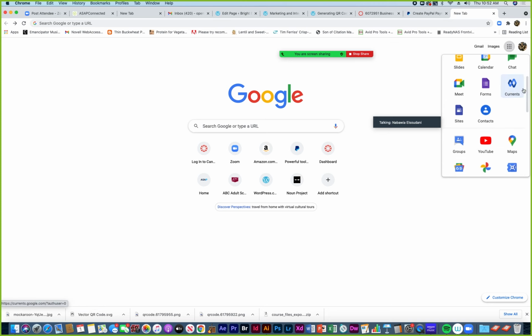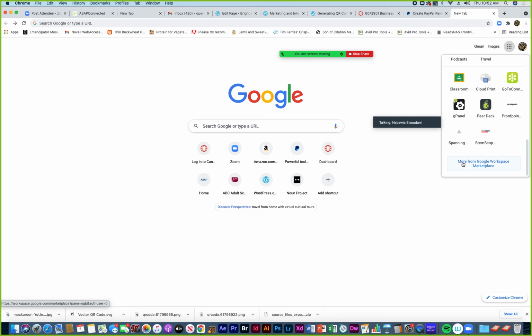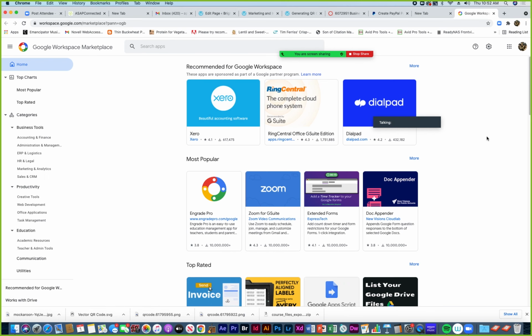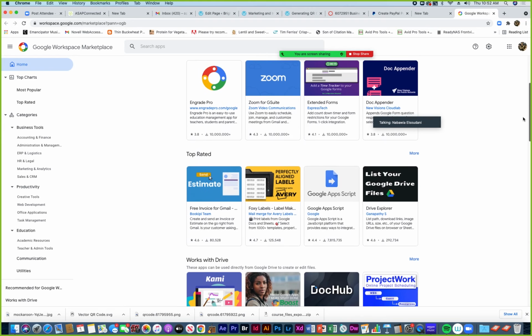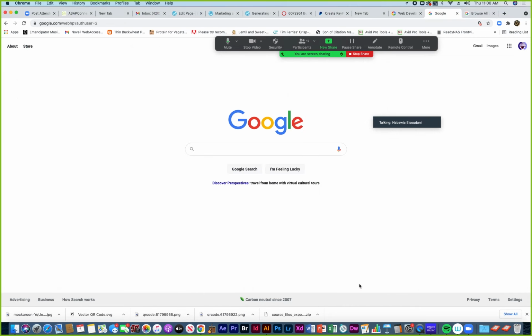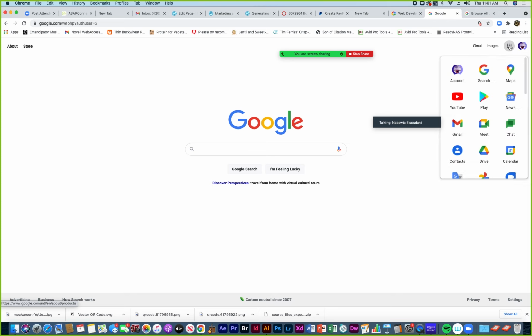If you don't see sites in this list, then you might have to go all the way down to the bottom and choose more from Google Workspace Marketplace. Then just scroll down and see where all the apps are. I'm in another Gmail account right now, because I wanted to show you what it looks like in a regular Gmail account, since my school assigned Gmail account was a little different after I clicked on the apps.